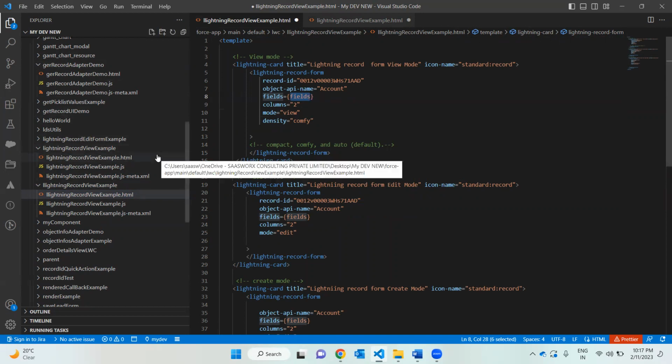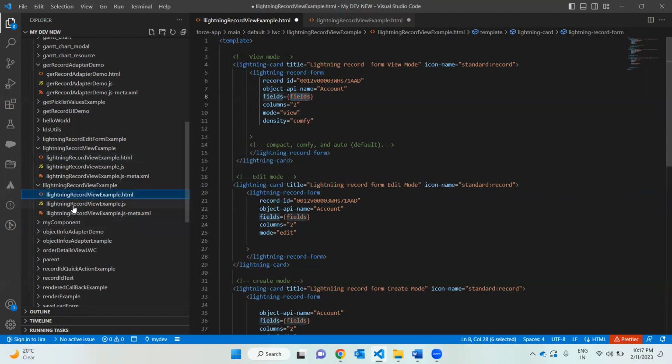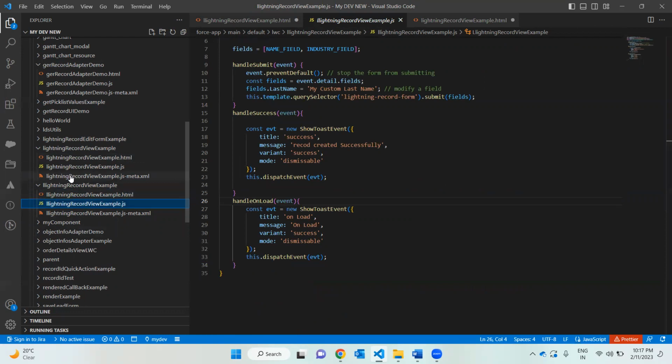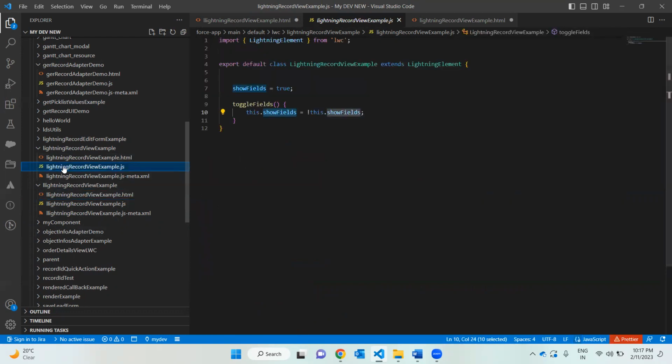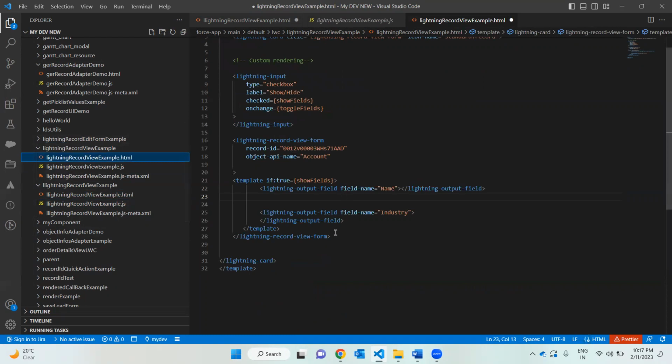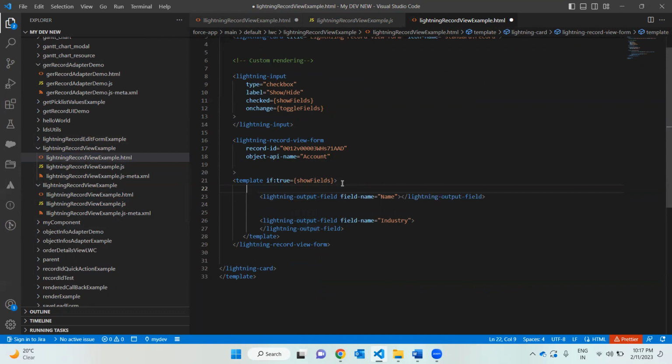So these are the minor differences, and on the basis of the requirements, you can switch over to whichever element you want to use. So here I have the control because I am defining fields one by one using the output field element. I am not able to show you the CSS because I am not very strong in CSS, but whatever CSS you want to apply, you can apply here.